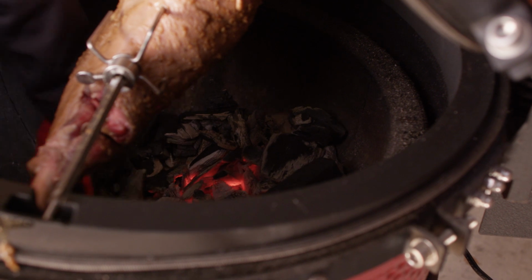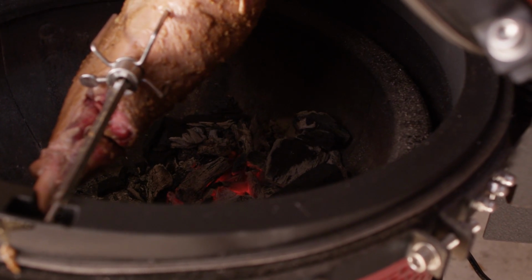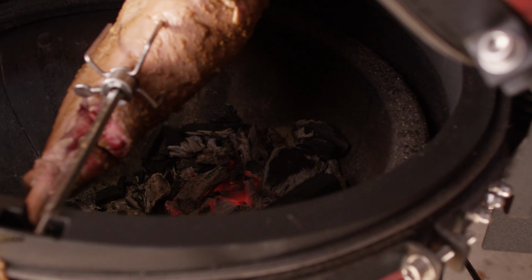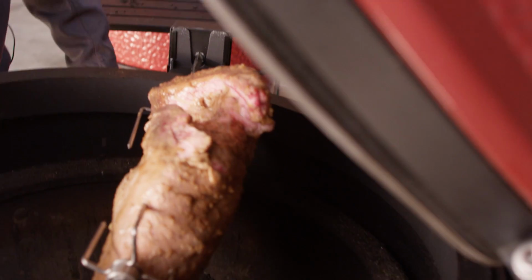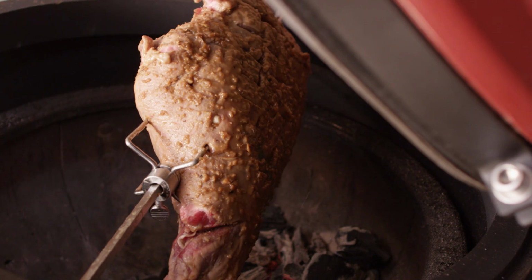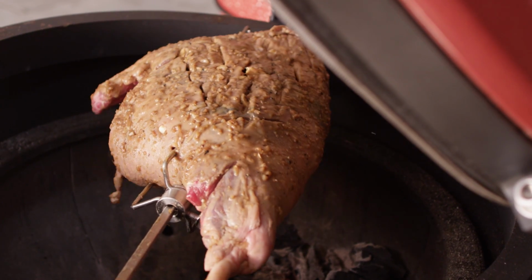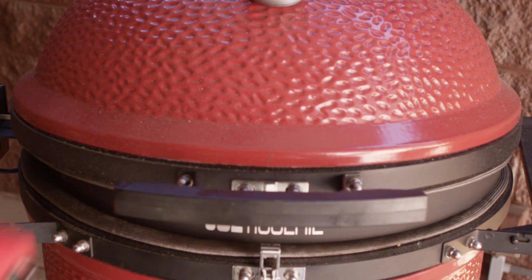Notice we've got all the coals banked to the back. That's going to give us one side of even cooking as this thing spins around, and it'll be really, really beautiful. Let's get this baby rolling. We'll check back in an hour.